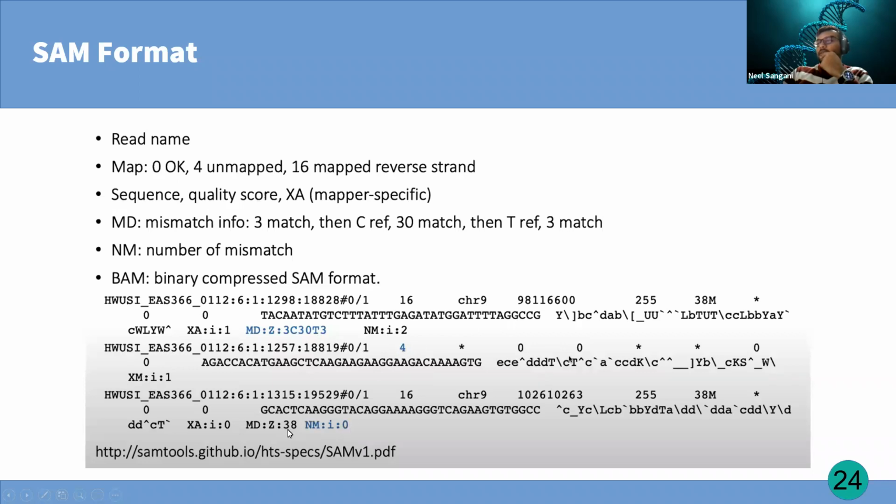On this one, we have no mismatches, right? So how do we know that? First, it says 0. 0 means okay. Second, it says all 38 base pairs of this read were mapped. And third, the number of mismatches is 0. This is key information if you want to extract information from SAM files. And there's a whole research area about this that they can get into.